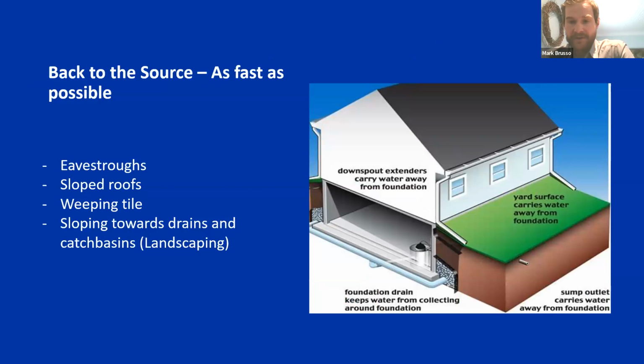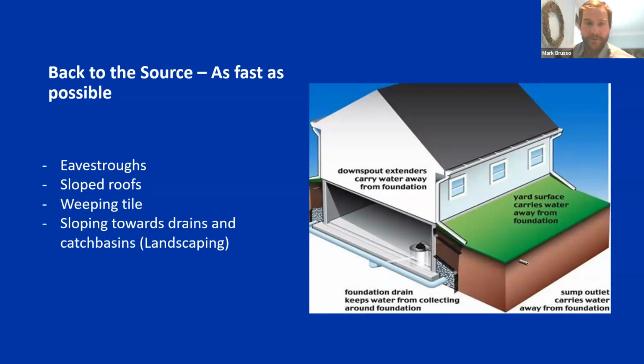Generally speaking, in construction as a whole, if you were to think about what we do with water, the rule of thumb really is to get water back to its source as quickly as possible. By that, I mean getting it to the ground so it becomes part of that rain cycle that I was talking about. That means getting it off of our building materials into things like eaves troughs, on the sloped roof, down into the weeping tile and into the catch basins and through the drainage system.